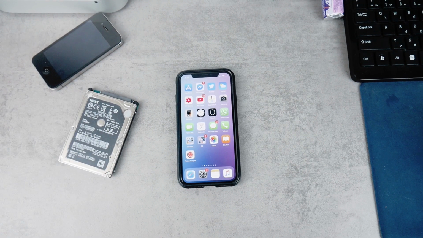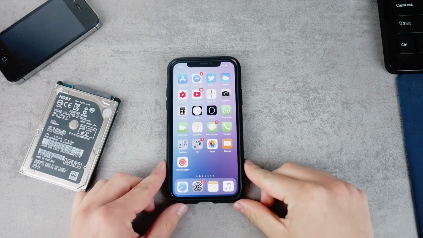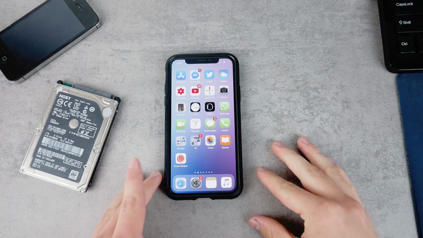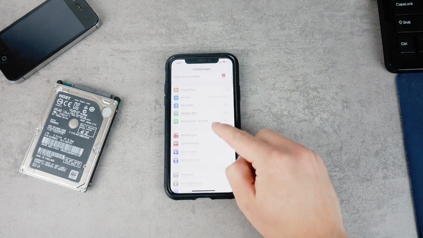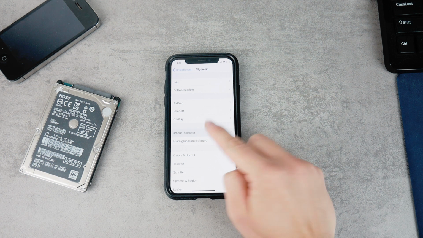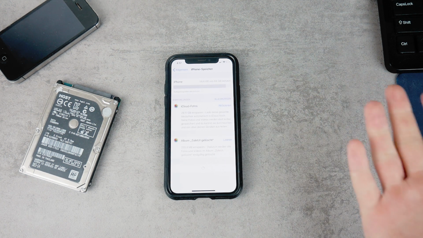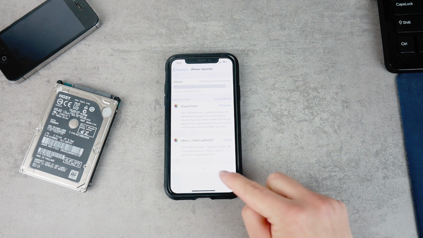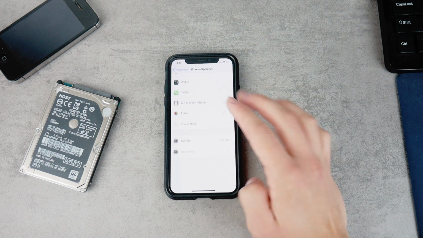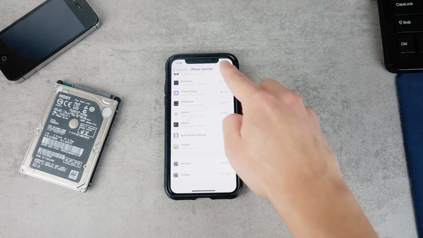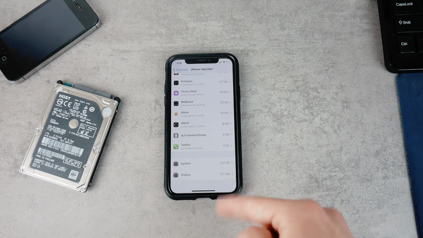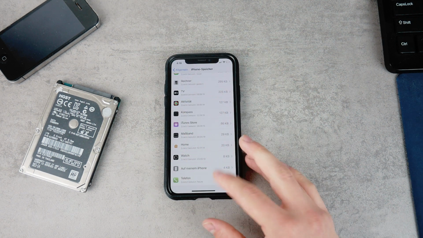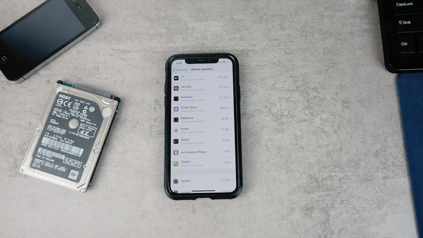The next possible cause of this problem could be that you already have a software update downloaded but not installed on your device. This could cause some problems, so I would recommend deleting that. You have to open up the settings and go to the general section, and you can see iPhone storage. You're gonna have to open it up and wait to see how much storage is available. You can see these are all of the apps that I use. But if there were a software update that is already downloaded but not installed, you would see it somewhere among these things, so you just have to click on it and delete it. This, like I said, could cause the problem when it comes to software updates.